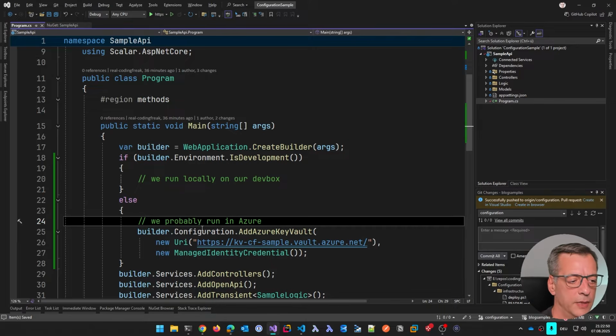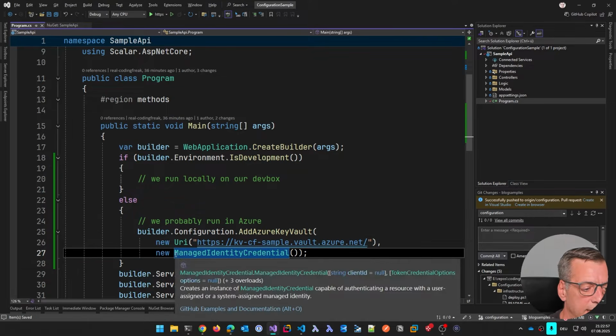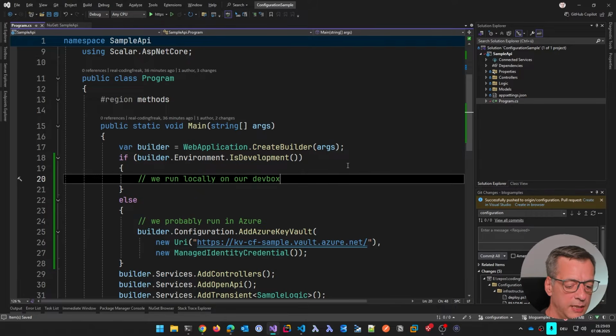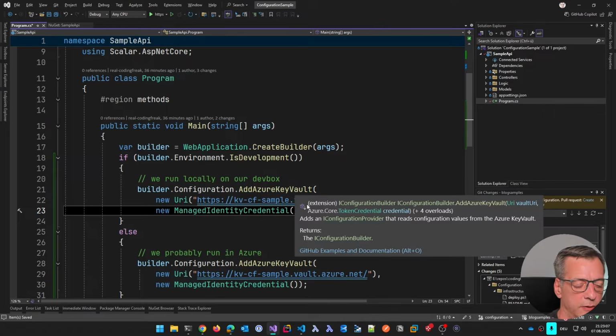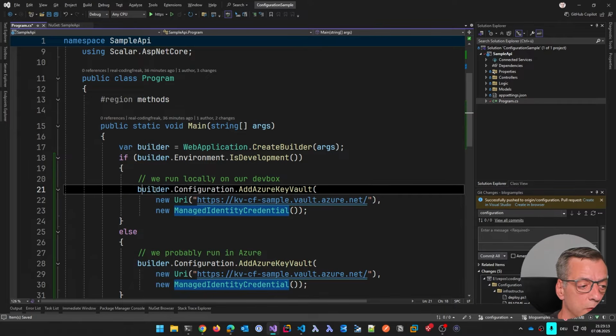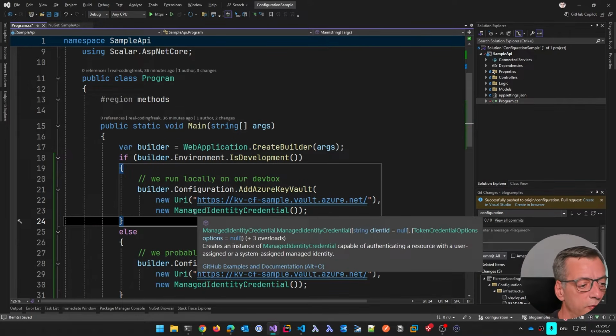So why I say that is this only makes sense if we can rely on there being a managed identity credential, which we ensured with our Bicep. Otherwise, here on local, we cannot do that. We cannot simply copy this here and use it here as well. By the way, in fact, this shouldn't even be here, and it should not use Key Vault at all. But for the sake of demonstration now, I will do something.